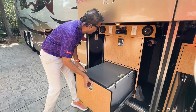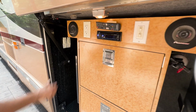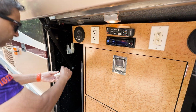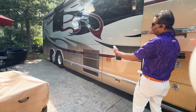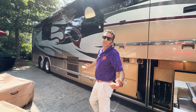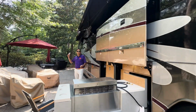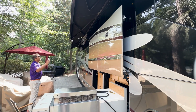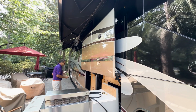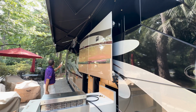All right, talking about hanging out and partying outside, let me go ahead and show you. We got 2 Carefree awning buttons here. That's the front, forward, and that's aft. I don't know what aft stands for to this day, but it's probably one of those yacht language terms, rear, aft. It's kind of like starboard. All right, so both awnings are coming out. You got remote control. You can stop them anywhere you want to or keep going.